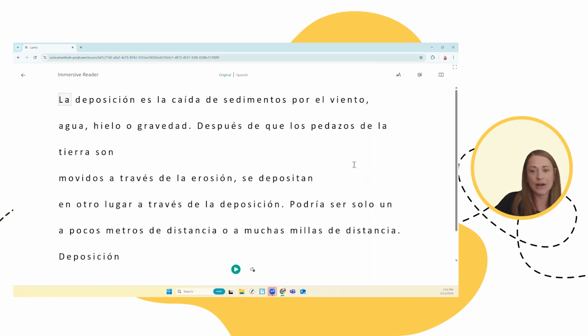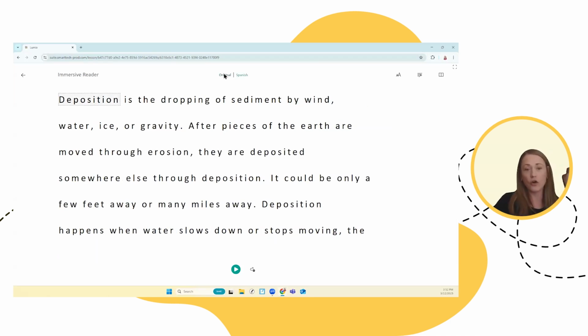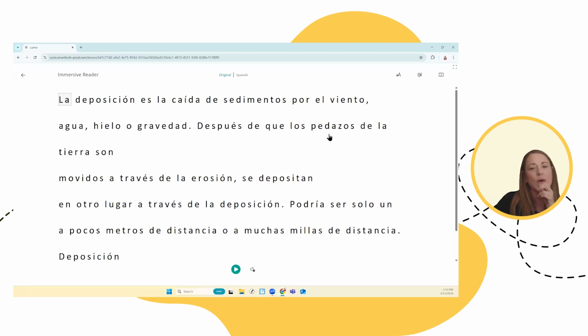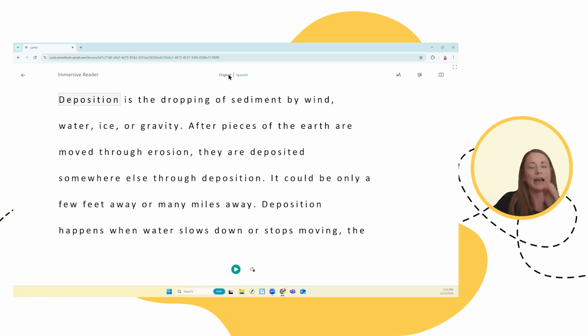So if I have a student that is Spanish, I want to translate the document. Will any PDF work? Yes, as long as you bring it in editable, Miranda. Now I have Spanish and the original, so I can toggle between the two. Maybe my students are reading this, but they're like, ooh, I think that word is pieces, but let me check in my native language and see. Oh, yep, that's what it was. So again, we can toggle back and forth.